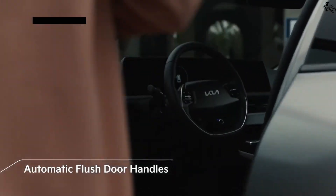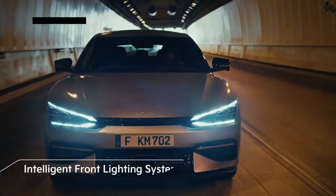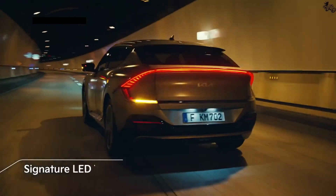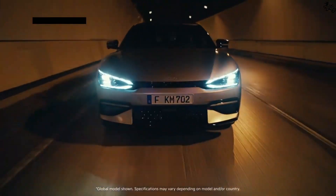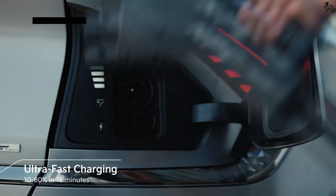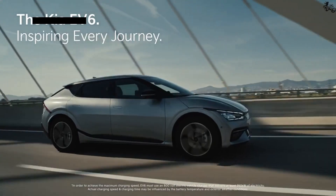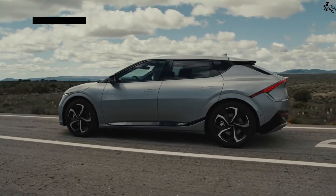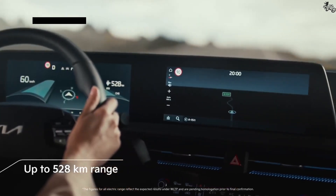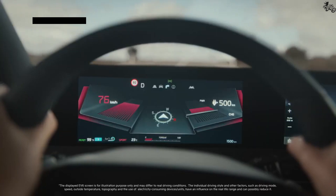Available with a single electric motor mounted on the rear axle or an electric motor on both axles, the EV6 can be configured with rear or all-wheel drive. While all all-wheel drive models have the larger battery pack and either 313 or 576 total horsepower, the base rear-drive example has a smaller battery and just 167 horses. Opting for the bigger battery boosts the rear-drive EV6's total system output to 218 horses. Kia estimates the 313 HP version will accelerate from 0 to 60 mph in 5.1 seconds, while the 576 HP GT has an estimated 0 to 60 mph time under 3.5 seconds.